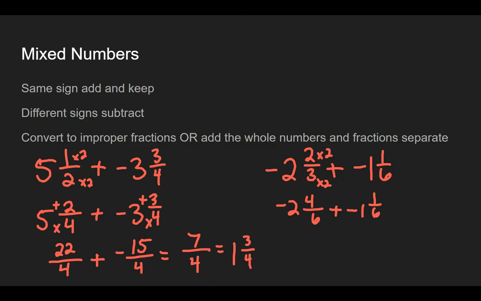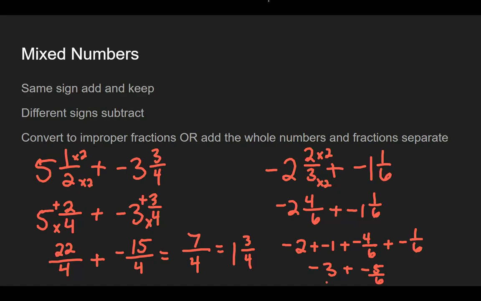And here what we're going to do now is combine our whole numbers. So negative 2 plus negative 1. And then we're going to add to it negative 4/6. So remember to keep the negative with the fraction. And we're going to add to it a negative 1/6. So here you can see we have two negatives. We're going to add and keep the sign. Gives us negative 3. And then if we do the same over here, a negative 4 plus a negative 1 gives us a negative 5/6. Right? Add the two. 4 plus 1 is 5. Both are negative, so it's going to stay negative.